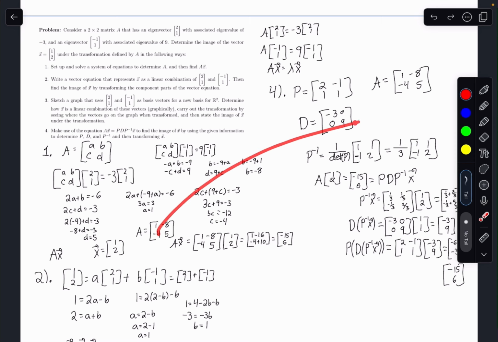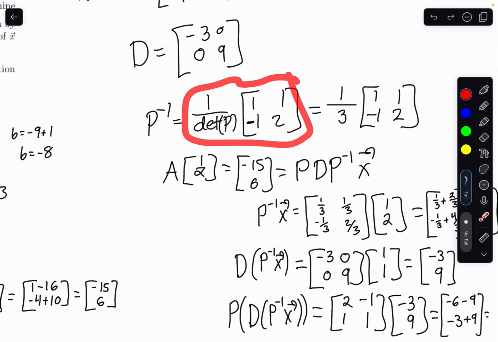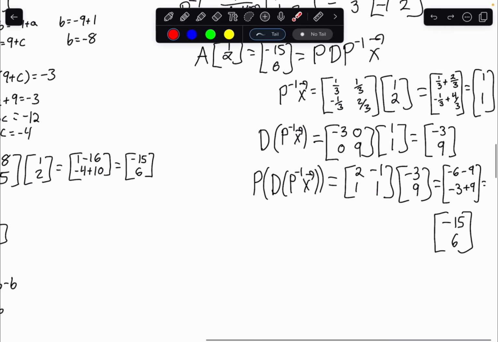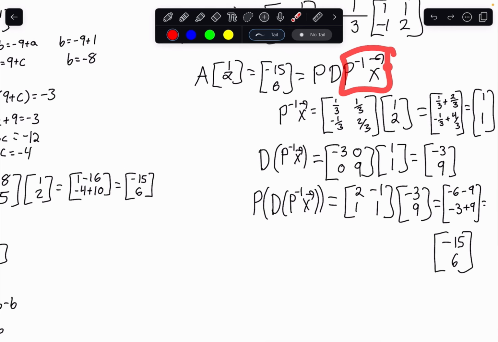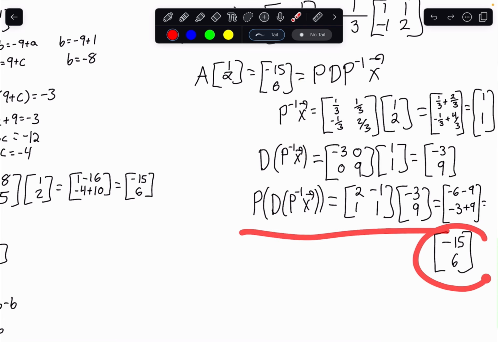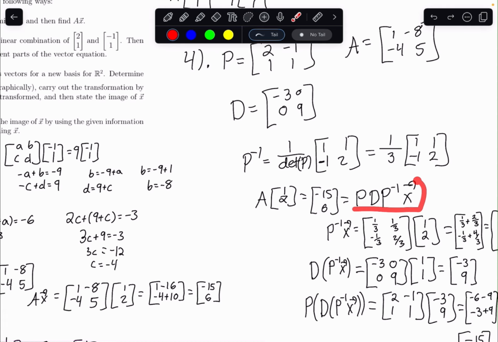My A value comes from here, and then I used a handy little formula figuring out the determinant of P, and then it's just a formula to get the inverse of P. Then I did all of this multiplication. I multiplied this vector by that first to get this, then I took this and multiplied it by that to get this, and then all that times that P to get that, which is the same answer we got here, which basically shows that this is the same operation, but with more parts. So it is equal to that, and we're just verifying that.